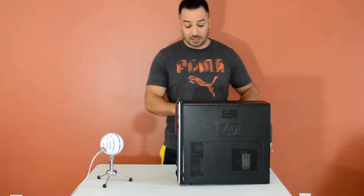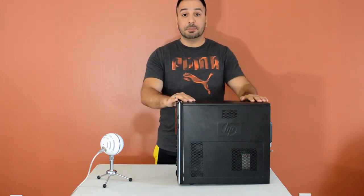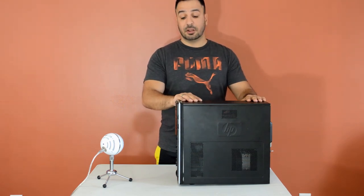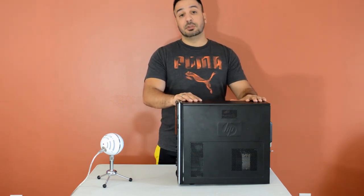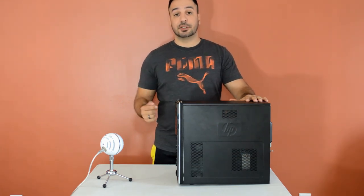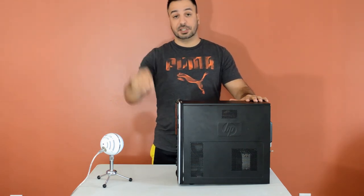So in the end, for under $100, we've got the perfect gaming potato for someone who plays MOBAs. I hope you guys like this build. Honestly, it shows you that you don't need to have a lot of money to get an up and running gaming computer if you're not expecting to play the AAA titles of the year.